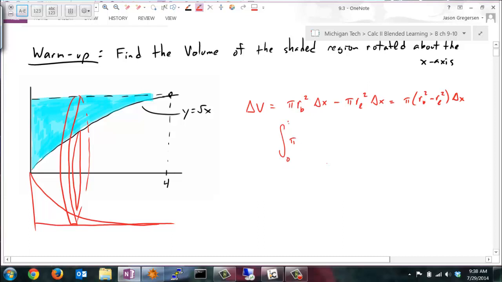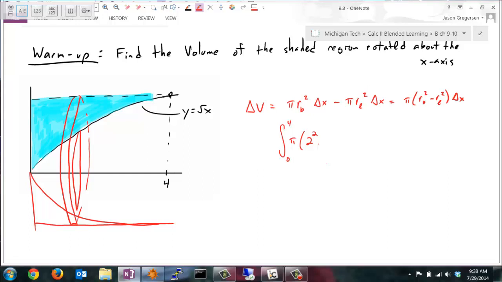from 0 to 4. And I say, what is that big radius? What is that big radius in this case? 4. Is it 4? 2 actually. Right? The big radius squared would be 4. But okay, what's the height here? Well, if this is y equals square root of x, and x equals 4 here, square root of 4 would give me this height. So that height would be 2.